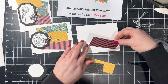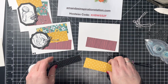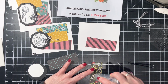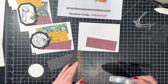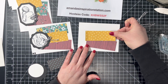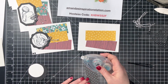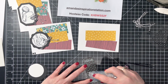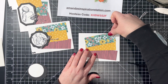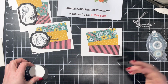what I like to call, some people call it paper piecing. I like to call it my Mod Podge. And when I say that, it means I just take a bunch of pieces that I've cut of designer series paper, and I'm literally just placing them wherever. Now, this one here, clearly I placed that one underneath the first time, but this time I'm not going to, because it doesn't matter.